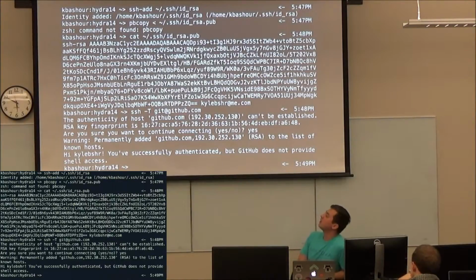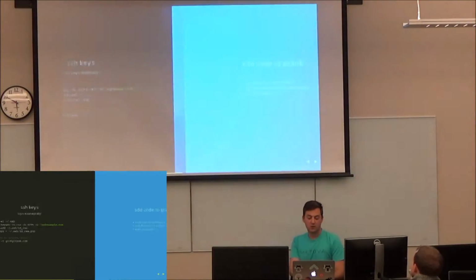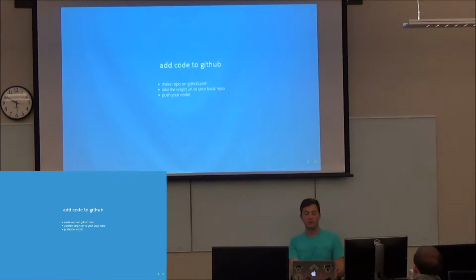Did everyone successfully authenticate? That's this command right here. Good?